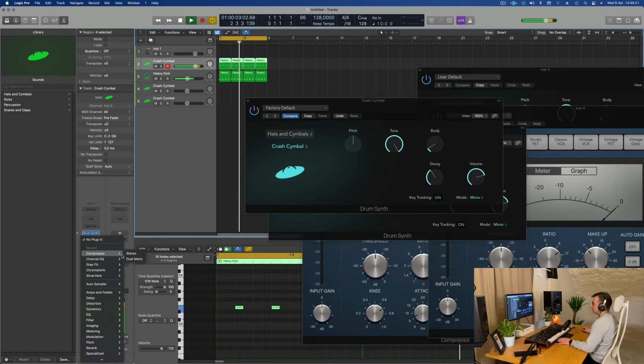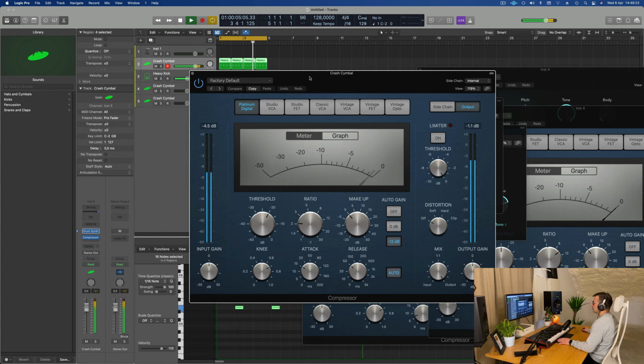Put the compressor on there. Again, really fast attack for that. Slow release. Super, bit crazy ratio, like 10:1. More like maximizing. Gonna hit it a bit harder.